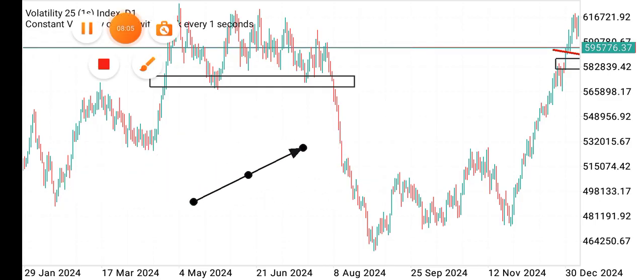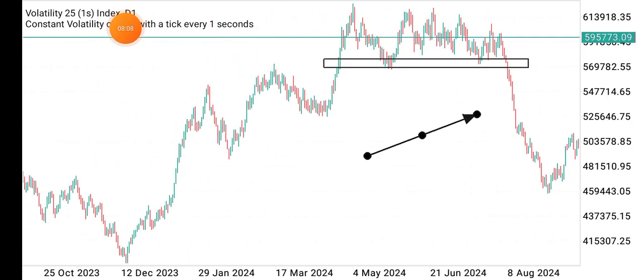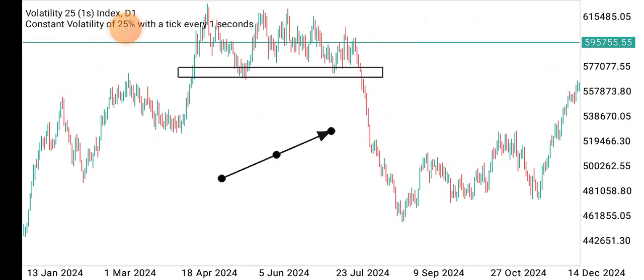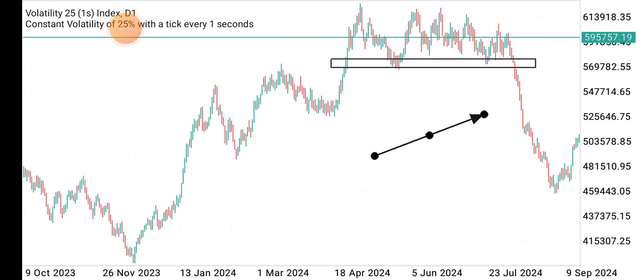Now, this thing is very simple. All you need to do is look out for consolidations. Just look out for consolidations that are formed after the market moved impulsively. You can see, like here, the market moved impulsively before it started creating these consolidations. You have to see that first before you think of looking at the consolidation.